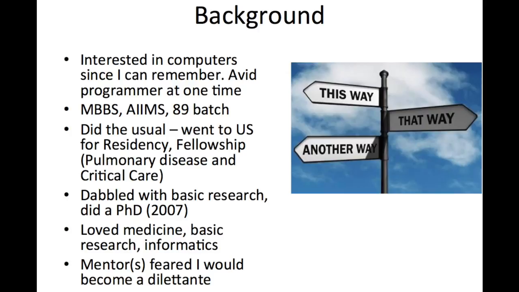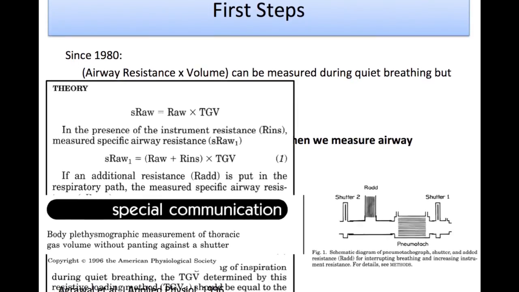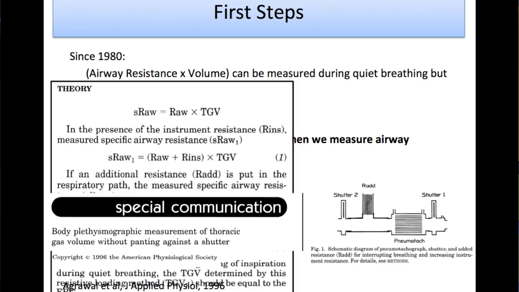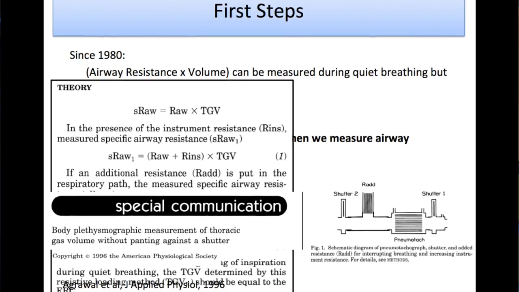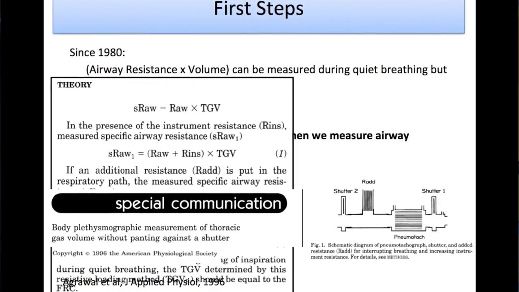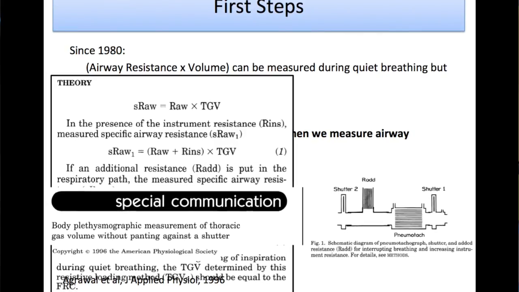My first exposure to research was really simple. At the end of medical school, it was known that you can measure the product of airway resistance and volume in people breathing very quietly. The trouble was, to measure the volume, you have to make them pant, and young kids and older people can't do it. So the issue was, why can't we measure this lung volume? And I said something very simple: if you can measure the product, why don't you just measure the product twice? The second time, introduce additional resistance, take the difference of the two, divide by the resistance you've put into the circuit, and you can calculate lung volume in a quietly breathing person.